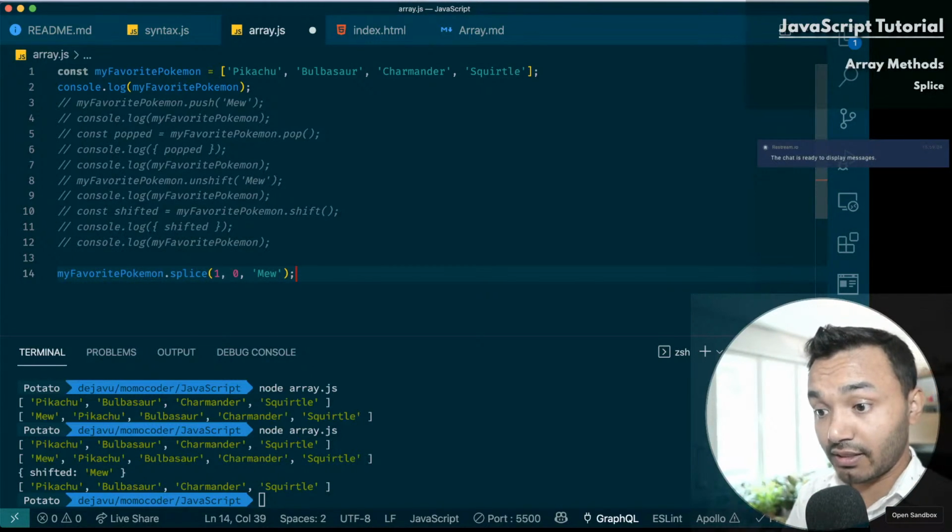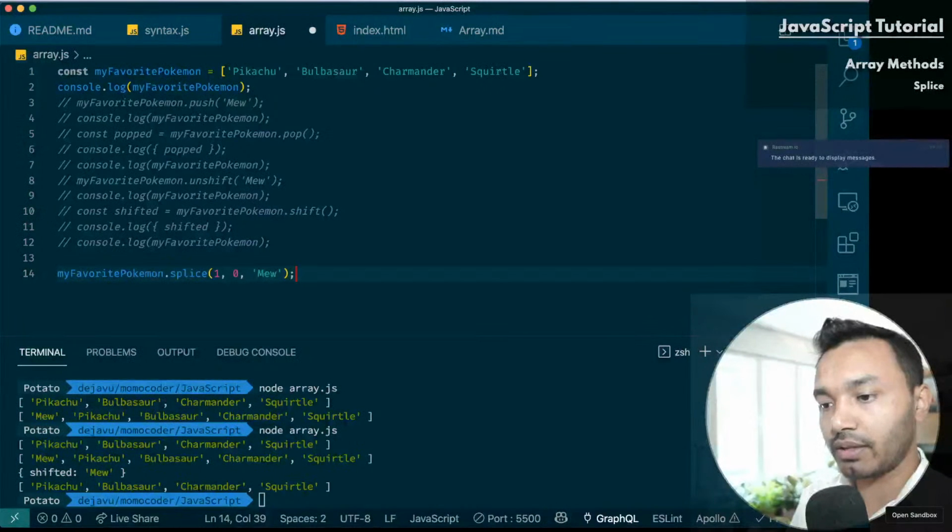I just said exactly this verbally, and here's the code for that. I want to put Mew at position 1. The second parameter there, 0, is required if you want to remove any elements from there.